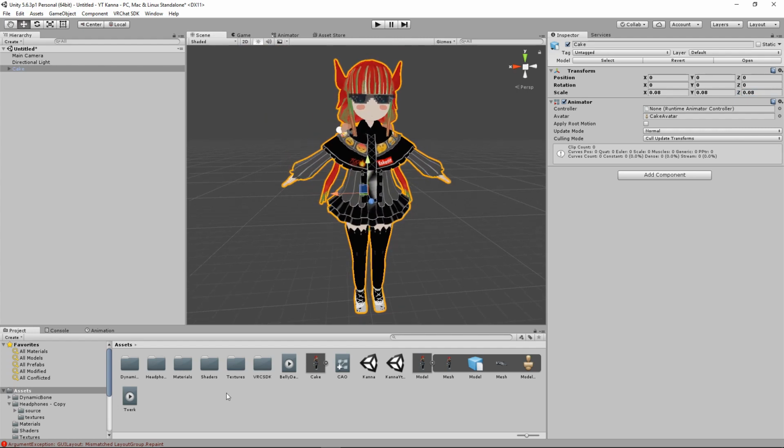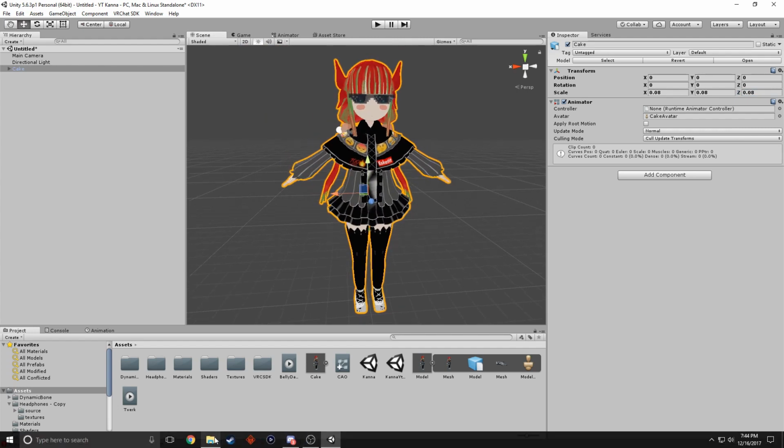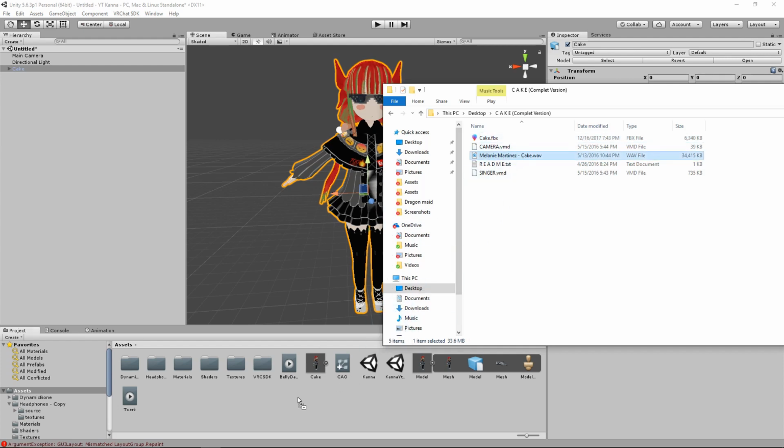Now you're also going to want to make sure you import the wave file from it. You can make it into .ogg if you want to, but the WAV file, MP3 file, and .ogg files all work. You don't need to worry about that. It still works as a song.